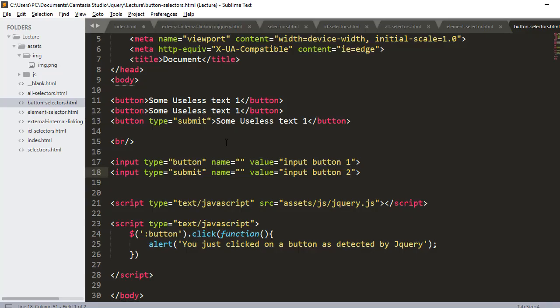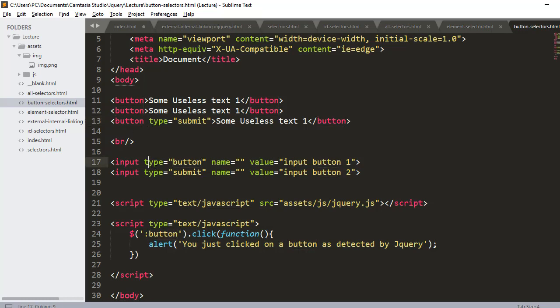Now my point of emphasis is that right here the button is actually selected. The button is selected as an element or as a selector. It doesn't matter if we give it a type submit. What it is actually looking at is this button. This is the point of reference. And input is a different type of element structure, it doesn't have anything to do with the button element.